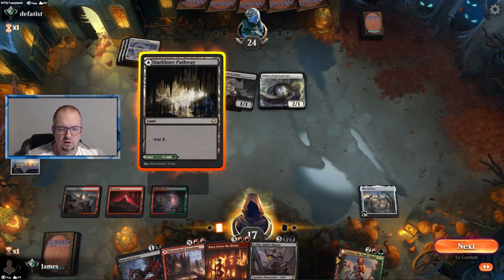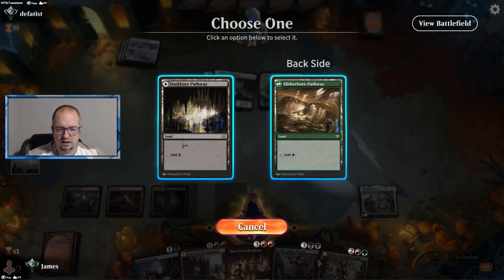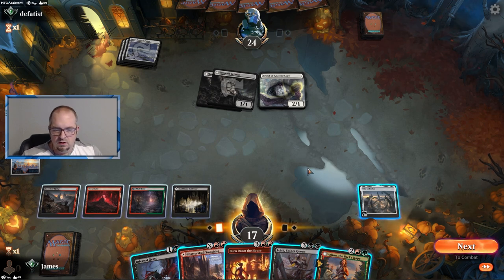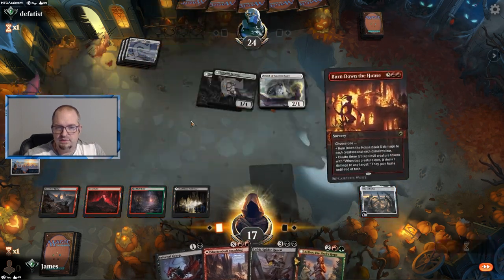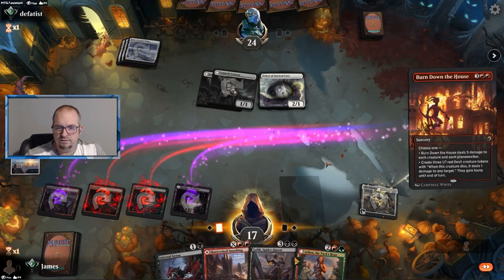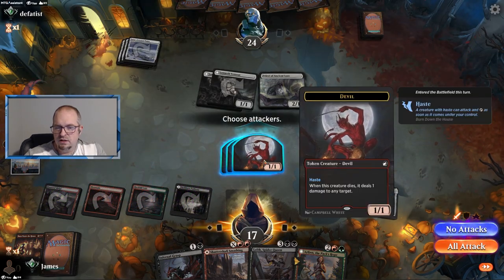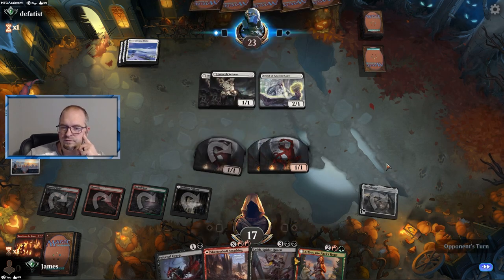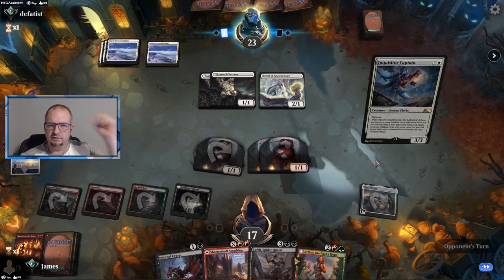Can wipe the board. Two red, black, green. Okay, so we're going to go black here, right? The question is, if I just Burn Down the House first, but I create 3/1s, I have really good defense. I can kill a Righteous Valkyrie or whatever else they put out. We're going to attack with one. These two will hold them right off.